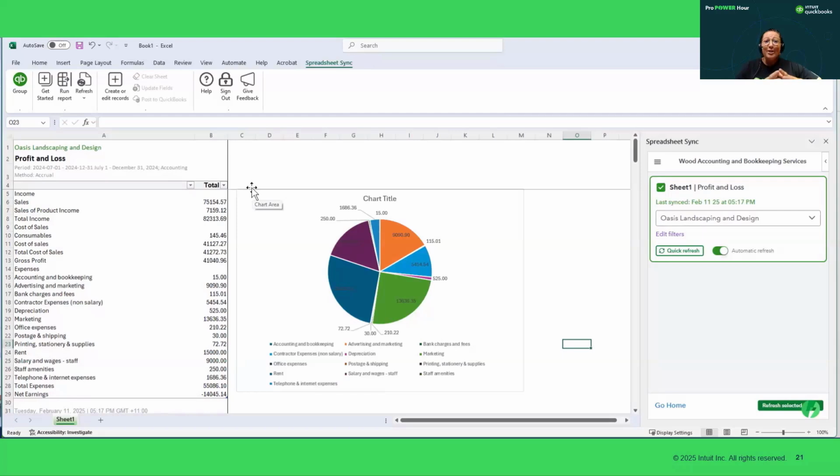So a really quick overview, I think, first up, of what you can do with a general spreadsheet sync. But I think the next one that we're going to talk about, Meagan, is a real game changer. Okay, let me hit the play button and we'll go into that one.